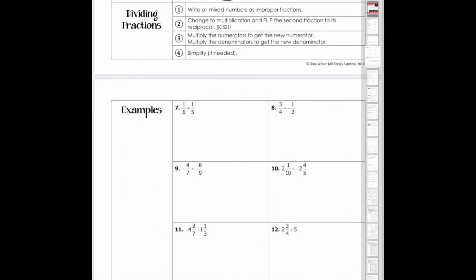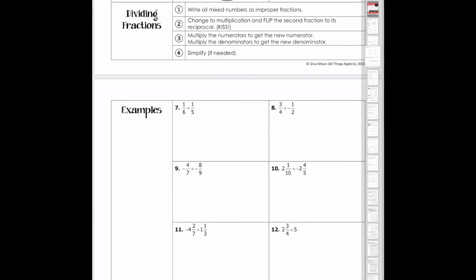So we're going to talk about dividing fractions next. And these notes are borrowed from another math teacher friend. And so the steps that we're going to use, there's an acronym she uses. I'm not going to spend that much time talking about the acronym. It's just important to know that we got to do something different.